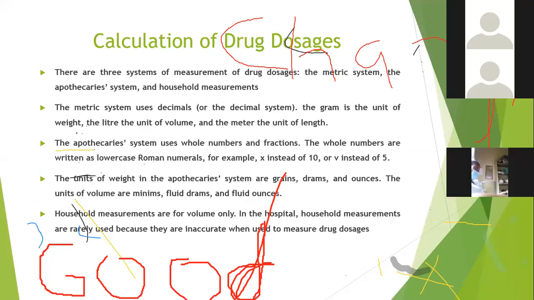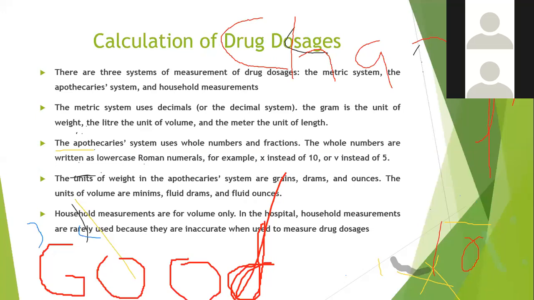There are 3 systems of drug measurement. When I say systems of measurement, it refers to a collection of units of measurement and rules that relate to each other. There are three systems of drug measurement: the metric system, the apothecary system, and the household system. The metric system is the most commonly used system, and it is the most preferred by pharmacists. The apothecary system was formerly in use, but it is no longer in use, although sometimes you might come across it. It has been largely replaced by the metric system.